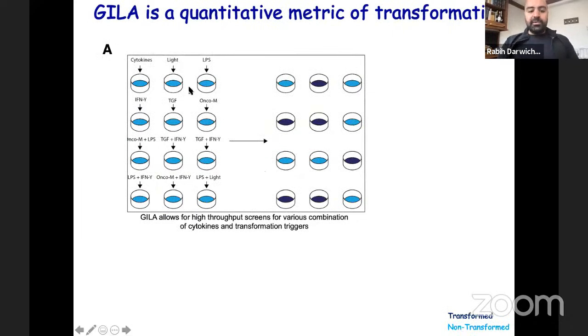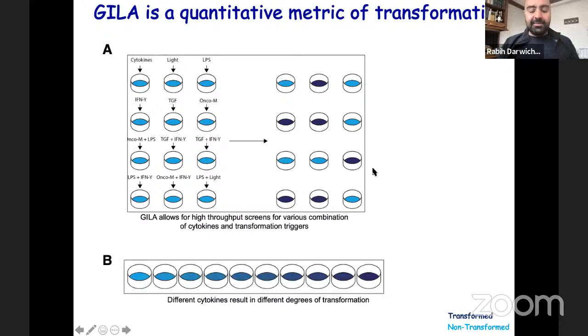Now what I will do is treat the parental MCF10A cells with different molecules, such as LIGHT, LPS, oncostatin M. I will treat the MCF10A parental cells even with individual cytokines or in combinations of 2, 3, 4, or 5 conditions. So I screened around 100 conditions to obtain cell transformation. As we can see here, for example, these are cells that were able to transform and other cells that were not able to transform. Out of the hundreds of conditions, I selected 17 conditions of transformation that go from weak or mild transformation to moderate transformation to very strong transformation.